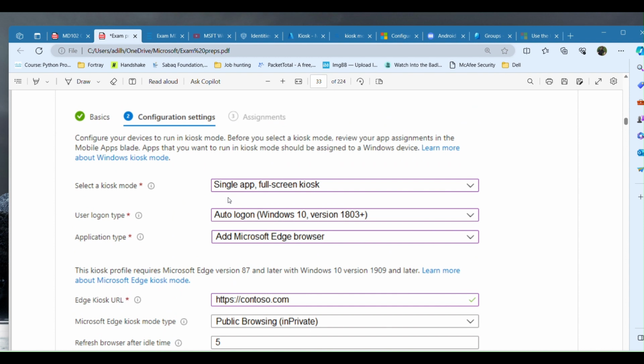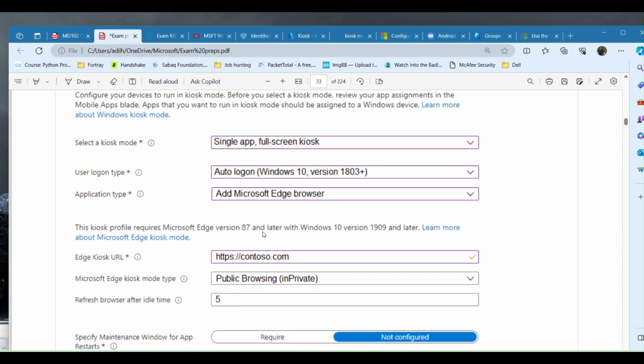If you look at the configuration settings, select a user, that is the configuration setting, single app, full screen. Then user logon type, that is auto logon, and application type is Microsoft Edge, that is the website that by default will be open, and Microsoft kiosk mode is public browsing in private, and refresh browser after idle.